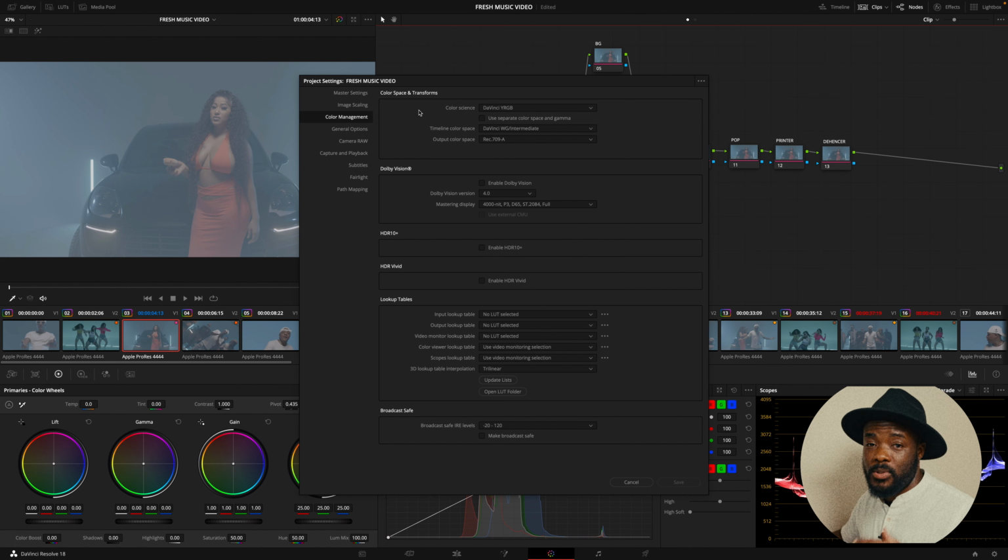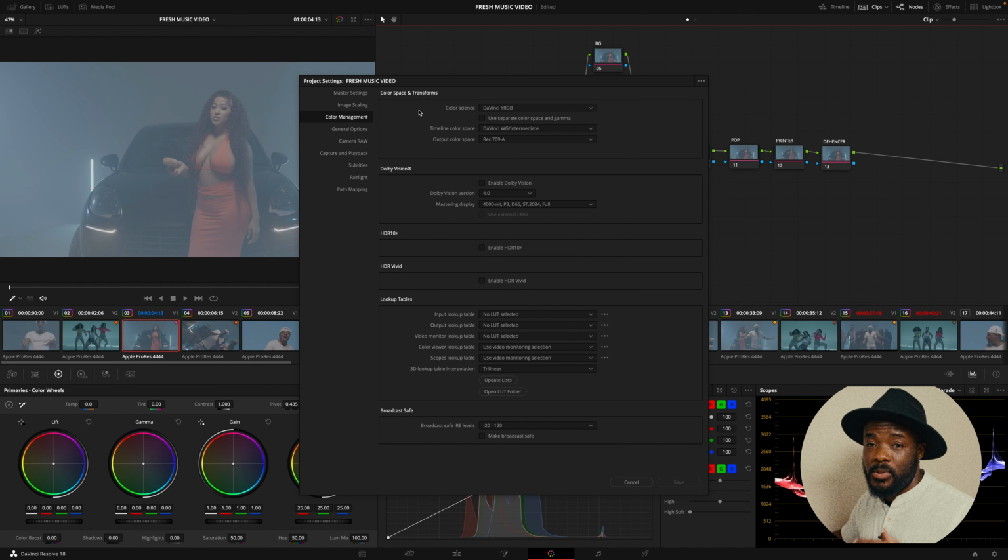As you can see, my color science is DaVinci YRGB and my timeline color space is DaVinci Intermediate, and that is because I'm delivering in both standard and high dynamic range. Your output color space should be whatever your monitor is calibrated to, and mine is Rec 709.